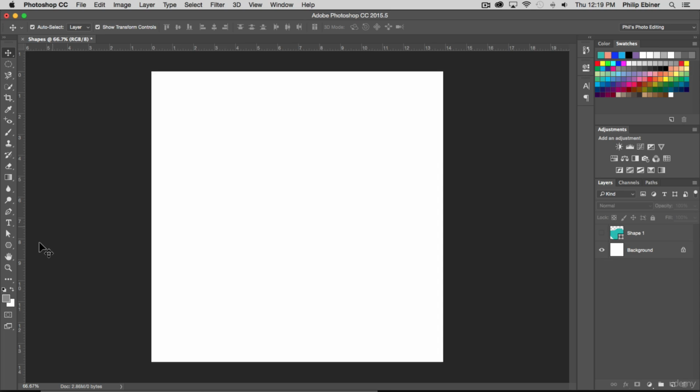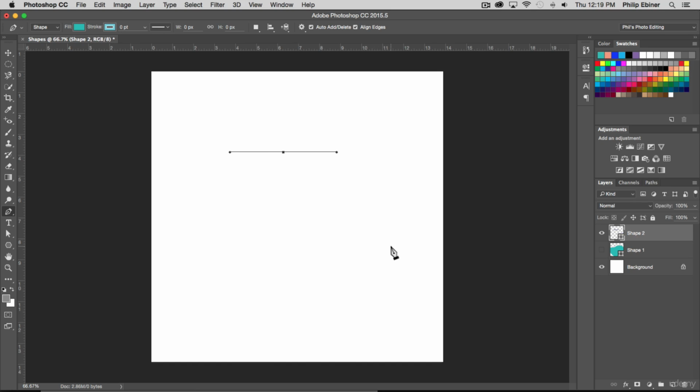So let me turn this off. And say we take this pen tool. To create a curve from the get-go, what you can do is just click and drag. So you can see I'm clicking and dragging. If I hold shift down, it creates this straight line in the horizontal form. And then I unclick that. And then if I go down here, click and drag, and then hold shift down again, I can create a curved object. Or if I'm not holding shift, I can go up or down to affect that.